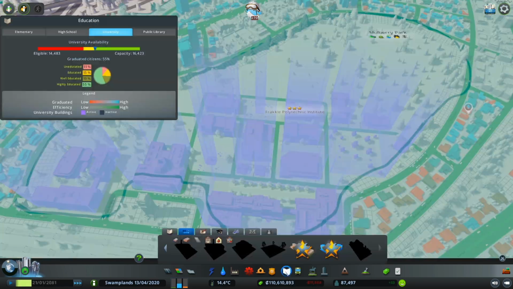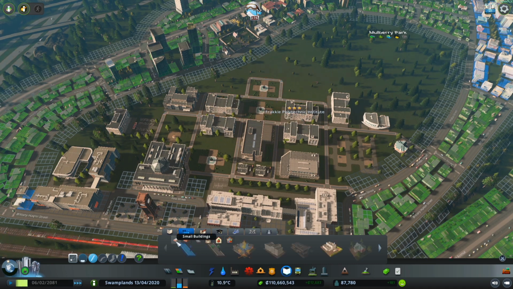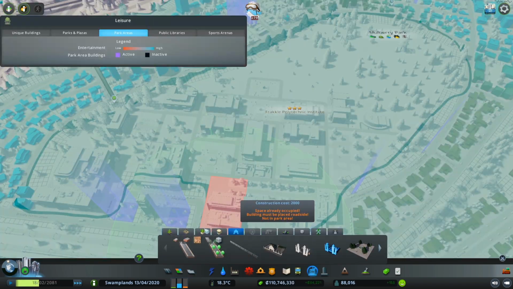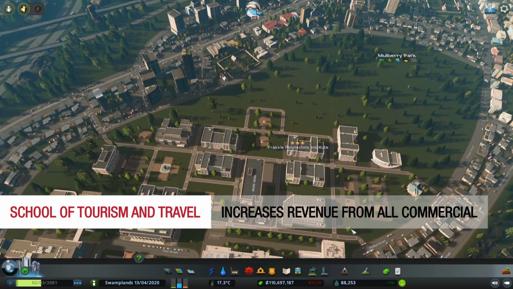At level 3, which is the renowned reputation of our trade school campus, the School of Tourist and Travel becomes available. The perk of this unique campus building increases the attractiveness and entertainment of leisure buildings, and more importantly, it also increases the income from all commercial buildings.